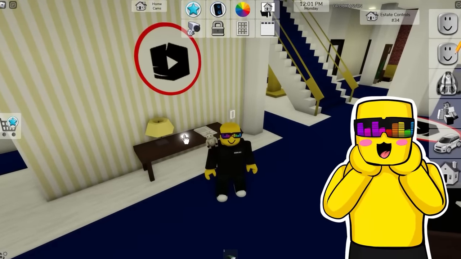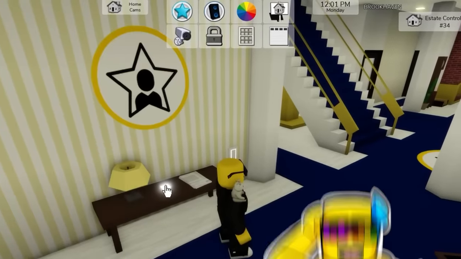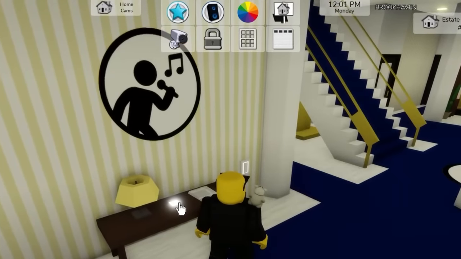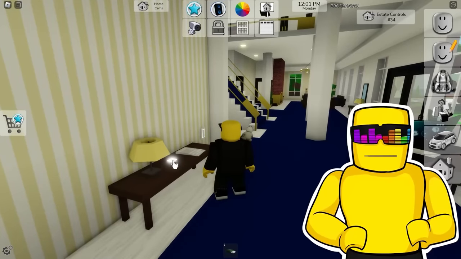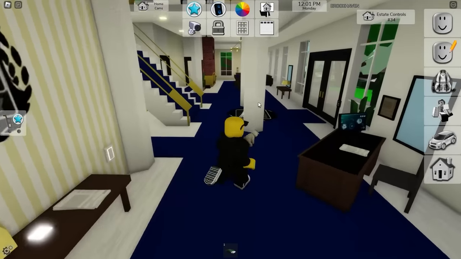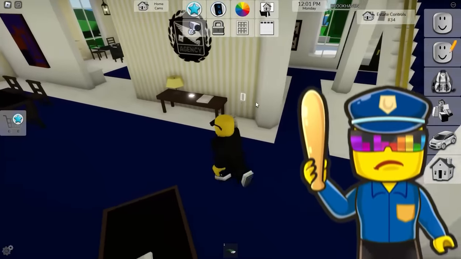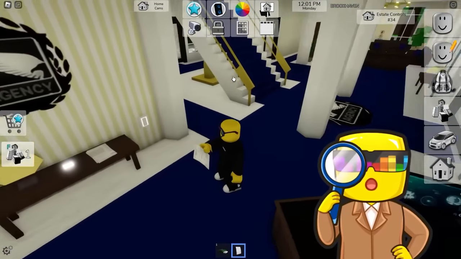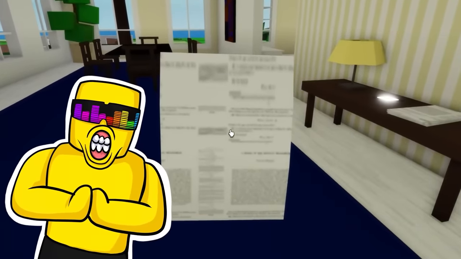Look at that! Whoa. It's like a YouTube logo, a thief, a champion. I guess that makes me a superstar, a musician, a business person. Bro, are these just all the jobs? Yeah, these are just all the jobs in the game. Back to being a president. You know what? Nah. This building is now owned and operated by the agency. Only the most top secret can get in. And then I'll grab a newspaper and give it a read. Yes, this is very fascinating, very interesting, yes.